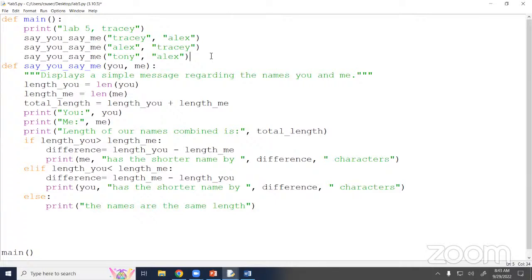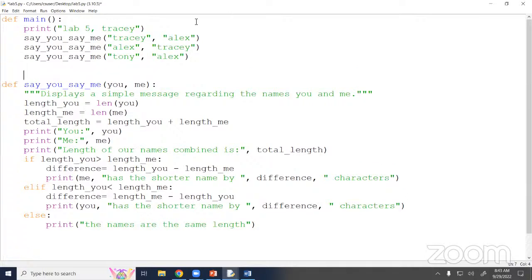Now I'm going to run it, and the function's going to be called 3 times. The first time it's called, you is going to be longer. The second time, me is longer, and the third time they're equal to each other. So I should have 3 sets of prints with the last print statement being different in each one.